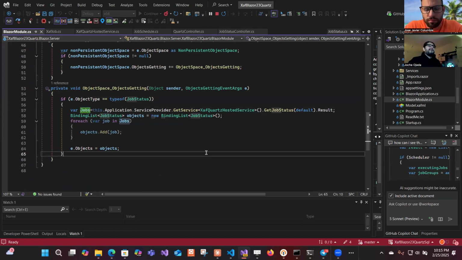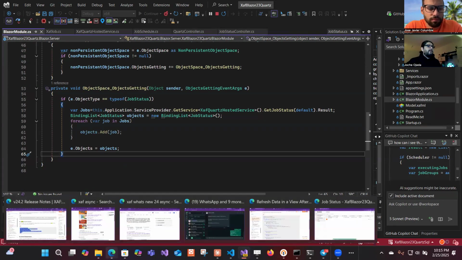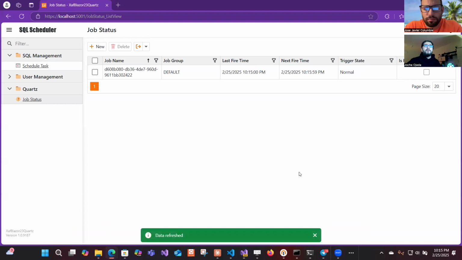So the beautiful part about XAF is that if you can model the information and you know how to get it somewhere, which this way is a really beautiful way, we can add information from a service, then you can show it in a XAF application as if it was part of the domain objects or the persistent objects in the database. So that's the beauty, how you can integrate other sources of information that are not persistent objects, and it looks like a normal persistent object.